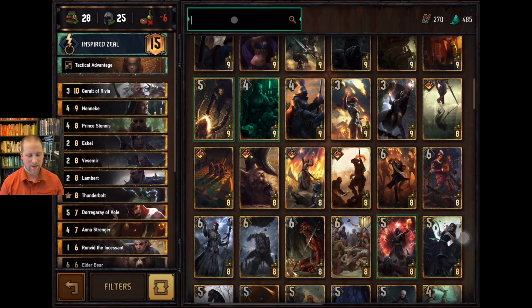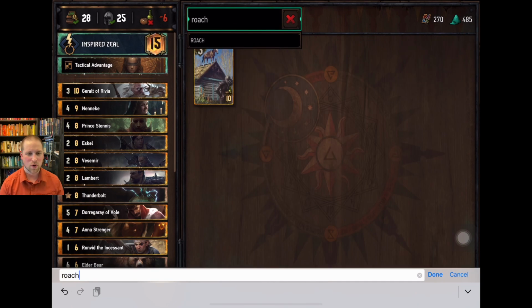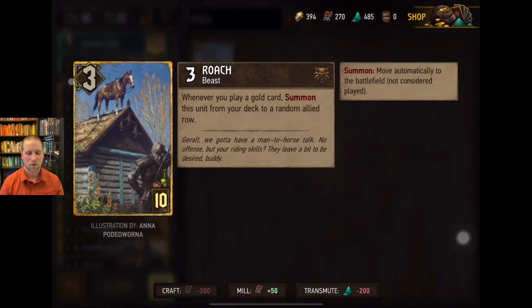And the best way to find this is you just go to the search bar and you're going to type it in. His name is Roach, and if you've played the games, you are very familiar with Roach. Or if you've seen the show, Roach is Geralt's horse. Goes everywhere with him. They rely on each other. They are best buds, etc., etc. Roach is a fantastic card to add to your early decks, and here's why.